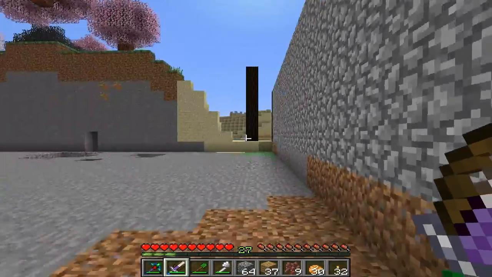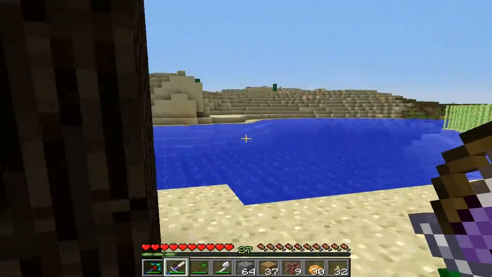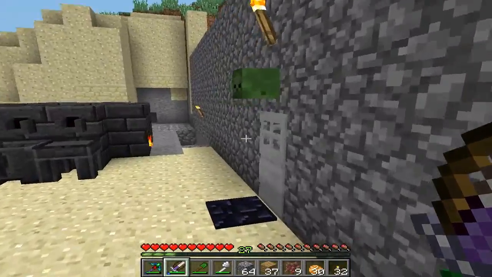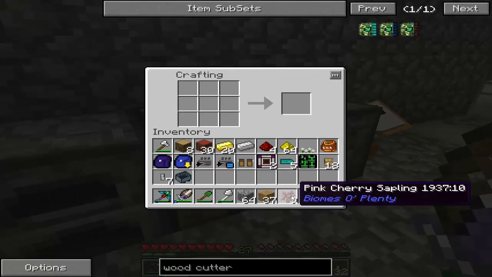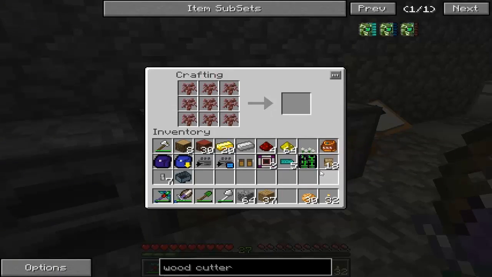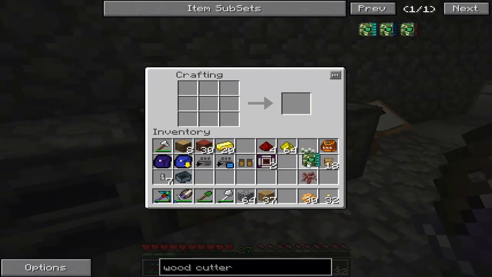I know the wood's still there, guys, but honestly, with getting this tree farm started, wood right now is the least of my problems. So we're gonna say you go like that with that in the middle. Boom. Done. Should have the basic done.